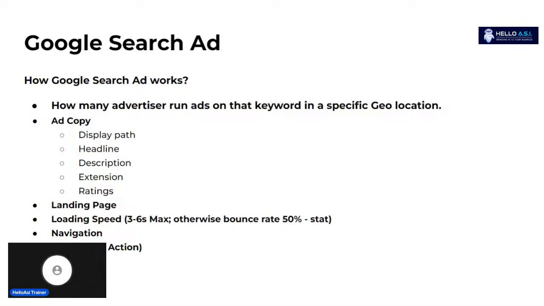I will also show you how to run the campaign with these headlines. Also the description sections: you will see this is the description section. A description will not be more than 90 characters. You can use five descriptions. Here Google is showing two. So someone has used 90 characters, and two descriptions are showing at the same time on the ad. Also for the extension section, extensions like contact us, call us, call now are used.